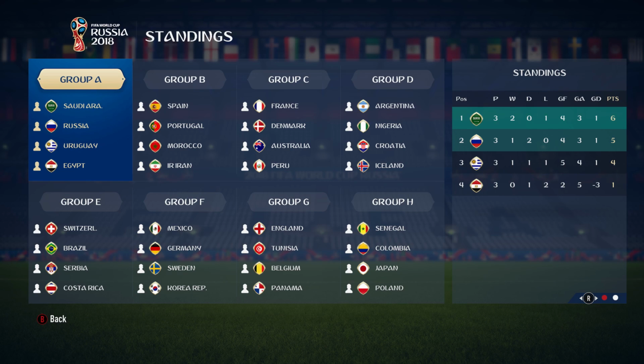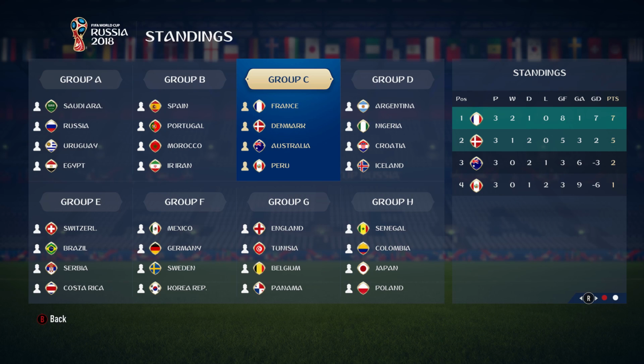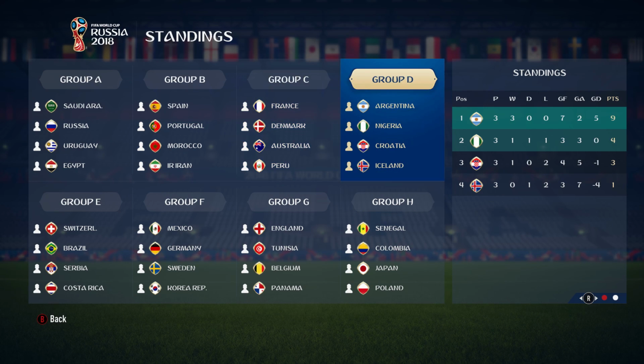So taking a look at all the groups so far, Saudi Arabia and Russia make it out of Group A. Uruguay and Egypt get left behind. Spain and Portugal, we all expect them to get out of that group, and even when they're playing their worst players, they do, with Morocco and Iran finishing in third and fourth. Really, that group ended up just the way we thought it would in real life. France and Denmark, even some would say this group ending up the way that they would expect. Australia in third, Peru in fourth. So France and Denmark make it out there.